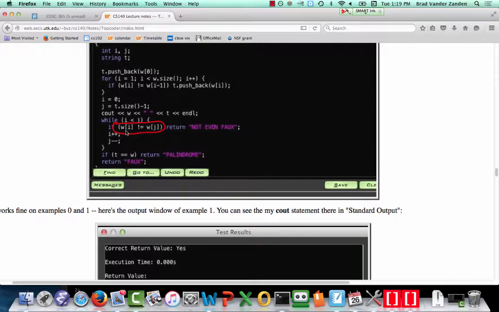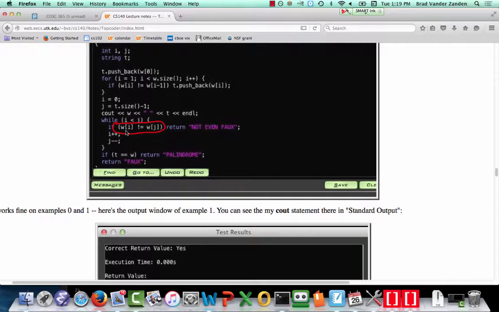What's the name of the original string that we're testing that was input as a parameter? Nope, w. And what is the name of the string where Dr. Planck was putting the collapsed string? t.